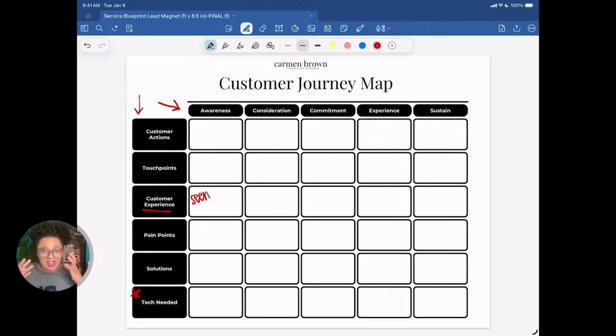Okay? So now I can start to think about people coming to me, being introduced to my business, being introduced to my brand, but what are they doing in order to be able to do that? So let's talk about actions. I want you to think about your customers and your clients. What are they doing that brings awareness of your business? So, for me personally, that might be social media. Maybe somebody was like, have you seen Carmen's YouTube videos? Honey, she be on there. She push go.